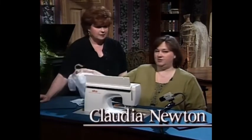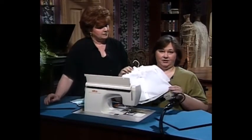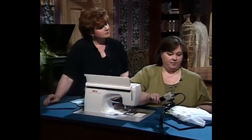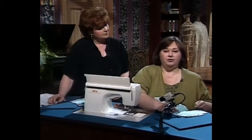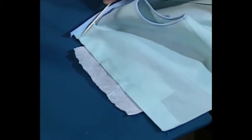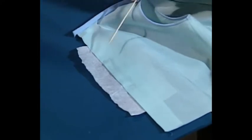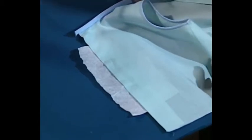And what we're going to talk specifically about are these tiny bias bindings and the shell edging on the hem. You can see here that we have little 1/8-inch bindings, very small, and this little delicate shell edging that's been put on by hand. The first thing I'd like to mention to you is that when you start to put on a neck binding, I'm going to turn in the placket and put on my buttonholes first. That means that my top buttonhole can be very close to my turned under binding. So after I've done that, and remember to stabilize your buttonholes on this fine weight fabric, I sew the binding on.